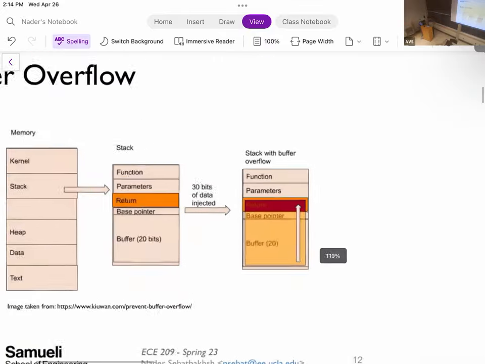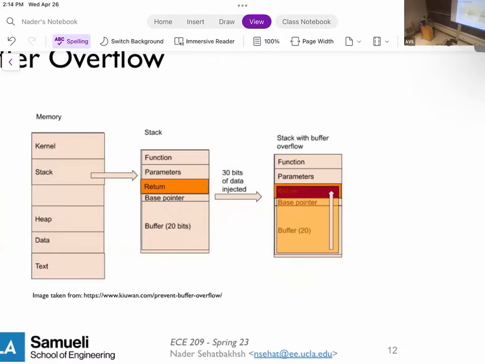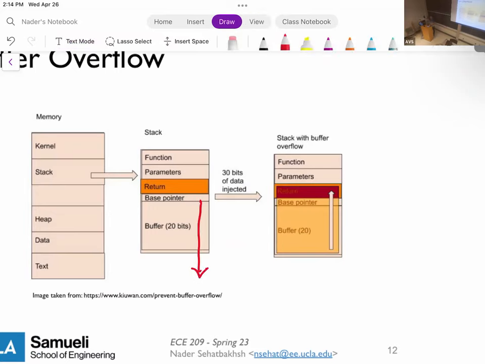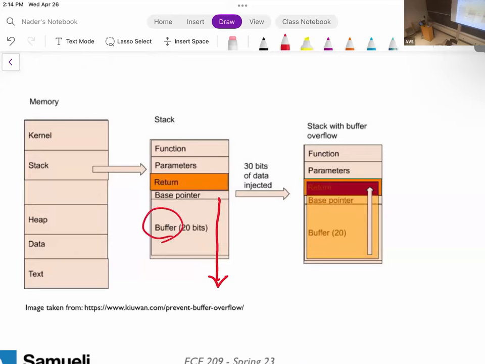So what are we doing exactly? We're going to do this trick. I told you that this part downwards is essentially the part that the foo function can control, right? And let's say, for this particular example, we have a local variable called buffer, okay? And whenever we are defining this, for example, think about the C language, which is usually the most vulnerable to these memory corruption attacks. You will have something like int, I don't know, buffer, and 20 or something like that. Although this is 20 bits and this is 20 bytes, so the syntax doesn't match, but for now, just imagine that each element within buffer is just one bit, okay?